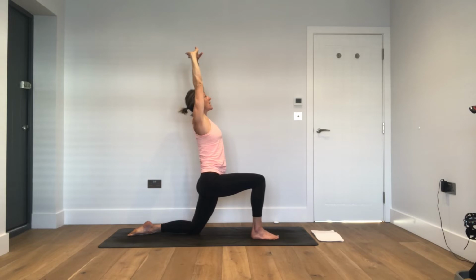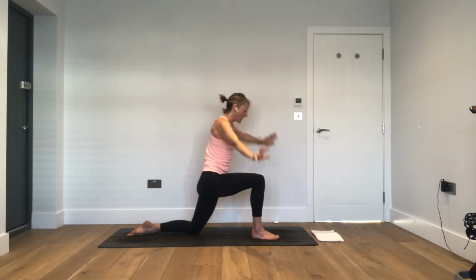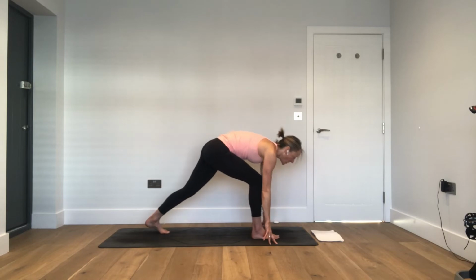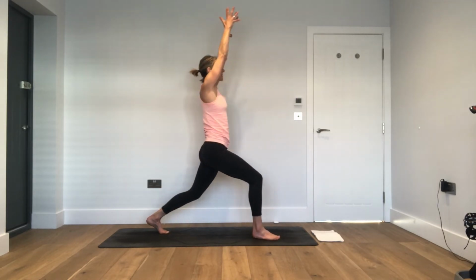Squeeze your inner thighs. Feel the breath travel into the rib space. And the palms of the hands reaching up towards the sky. Relax the back of the neck, take a breath in. Then exhale, bring your hands back to the floor. Tuck under your back toes and inhale, reach up into a high lunge.